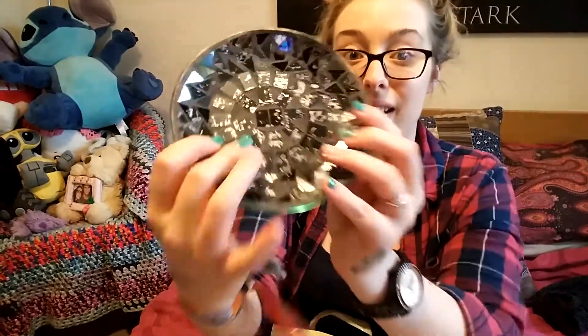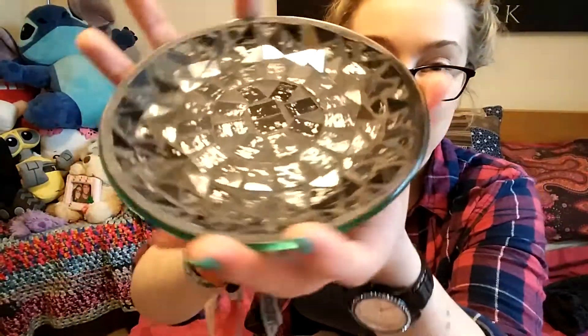I realized we have a bit of a color scheme — there's a touch of black in every room. In the bedrooms we have black bookcases, in the bathrooms we have black candle holders and a black hand towel, and in the living room we'll have this black plate. In the kitchen, the kettle and the pans are all black too.